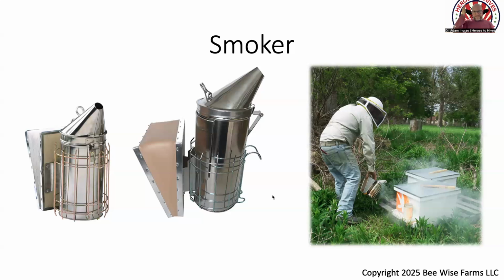It also clogs the antennae, the chemoreceptors on the antennae, so it makes it hard for them to interpret the alarm signals as well. In addition, it also puts a response on them where they basically are getting ready to evacuate. So again, this is a stress response when they get hit with smoke, but we always kind of say it calms them down, but that's from our perspective. And so we don't want to overuse smoke because it is a stress response. That secondary stress response that we see is the bees dive down into the colony, they gorge themselves with honey in preparation to evacuate the hive. Now, that doesn't seem like a very calming experience to me.